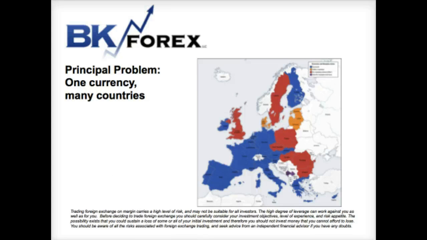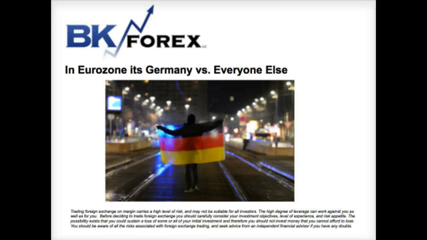When you look at the Eurozone, basically, the simplest, easiest, and probably the most effective way to understand it is that it's Germany versus everyone else. From an economic point of view, that's certainly very, very true. Germany is such a massive, dominant factor in the Eurozone as an economic player. It pretty much sets the policy for everybody else.